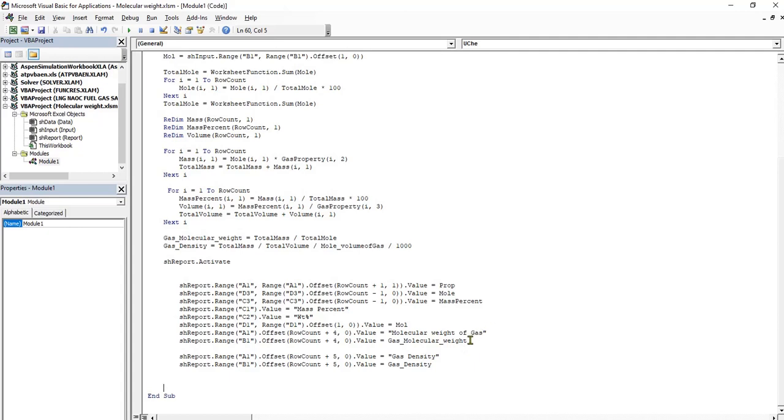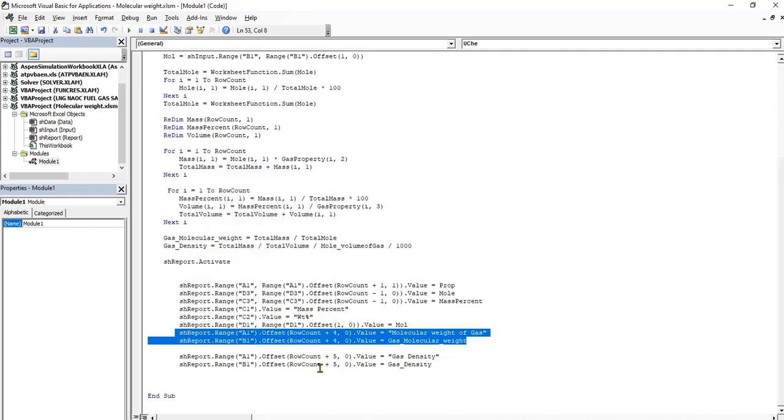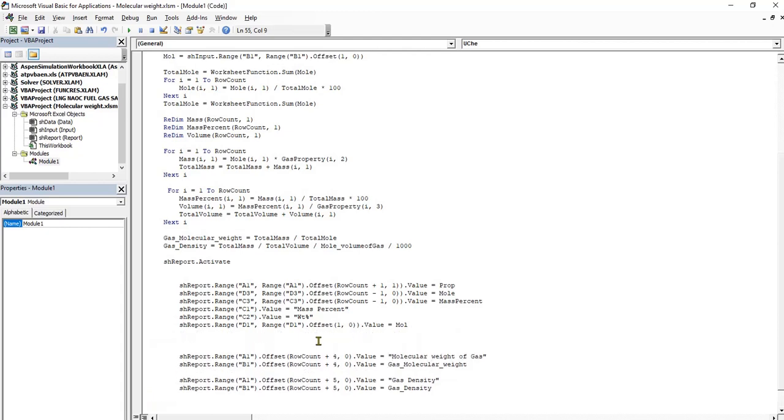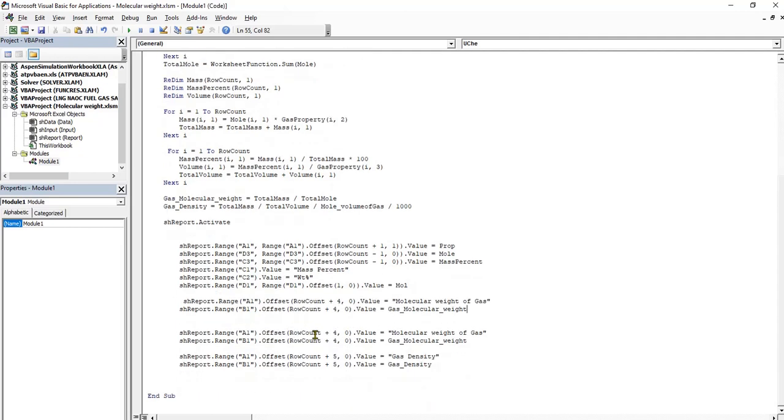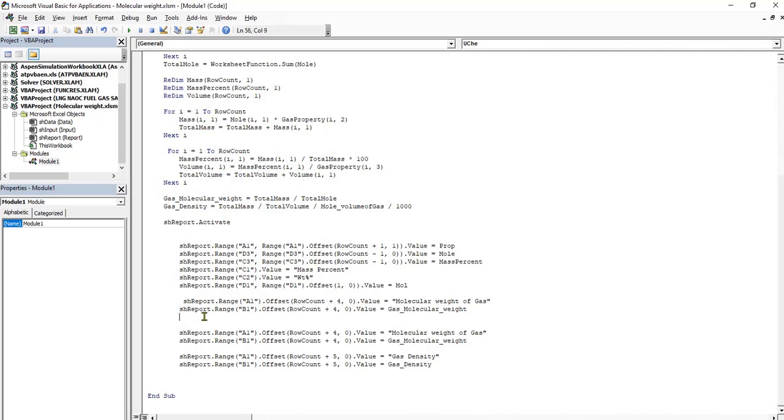So I needed to copy this. Copy. Now paste it here. I also need to copy again, paste. Now this should be 2.